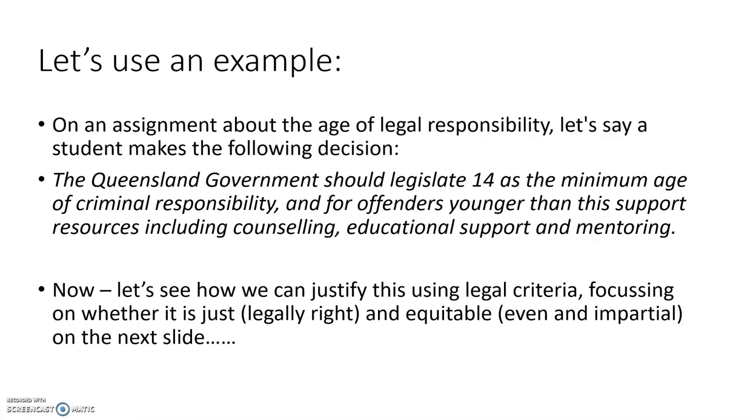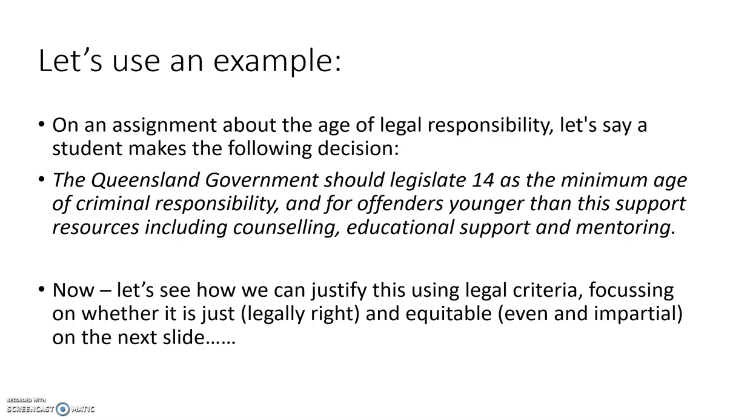So I want to give an example. Last year we did an assignment that was based on the age of criminal responsibility. Currently it's 10 across Australia, but there's a lot of pressure to move it higher, because 10-year-olds aren't really aware enough of the circumstances to take criminal responsibility and end up, in some cases, in jail.